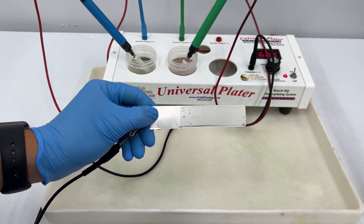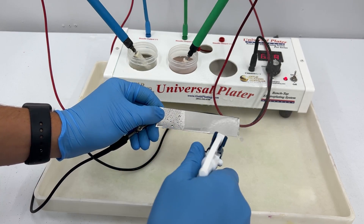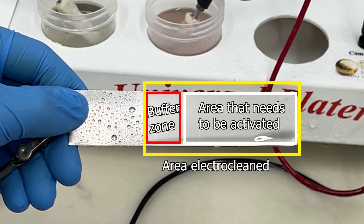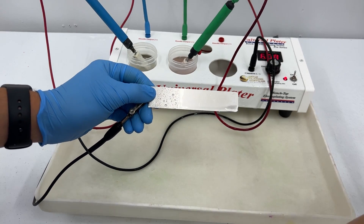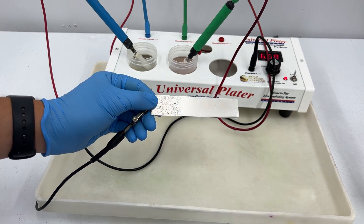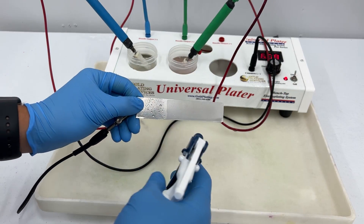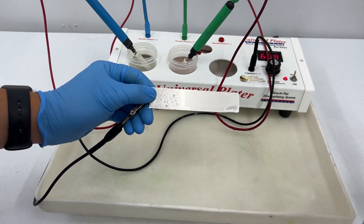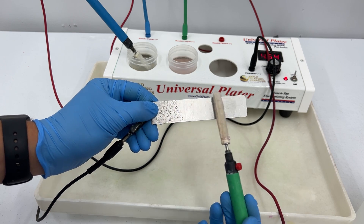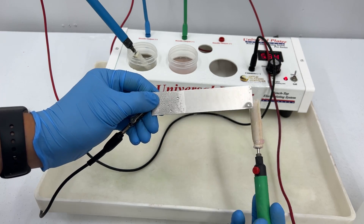You also want to make sure that the surface is properly rinsed off between each step to avoid contamination. When brush plating, you will want to activate the same area that you electro clean but leave a small buffer zone for the electro cleaner. Make sure to properly rinse off this area and that everything is still wet out with no activator left on the surface. If surface activator is not rinsed off properly, it will most likely over attack the surface and leave a darkening that might not be visible until your next solution is applied. When brush plating with the surface activator, it is important that you brush plate your item for about 15 to 30 seconds per square inch of area.